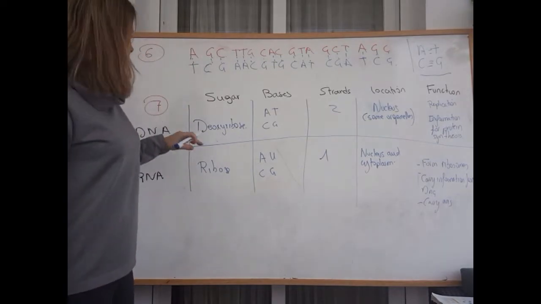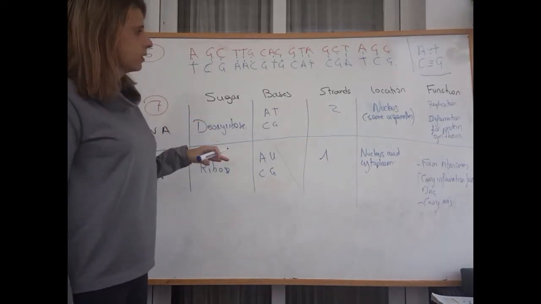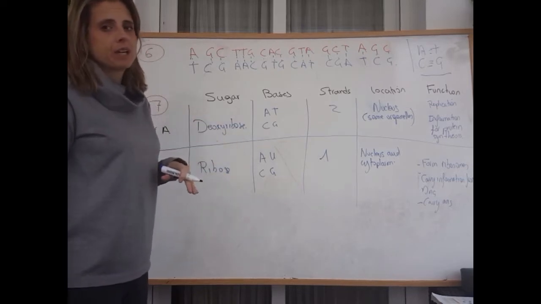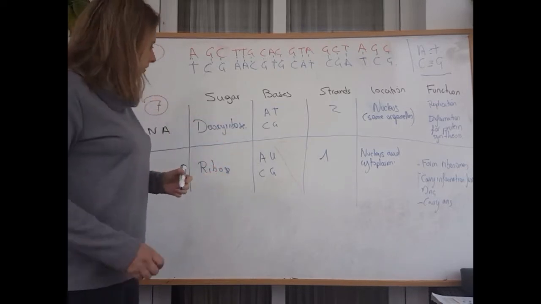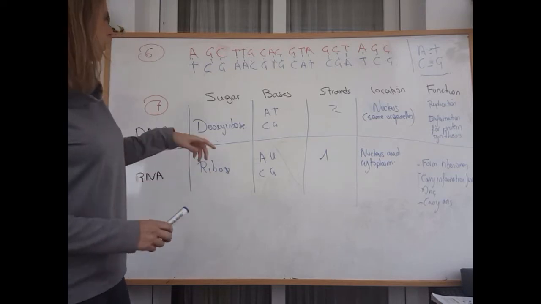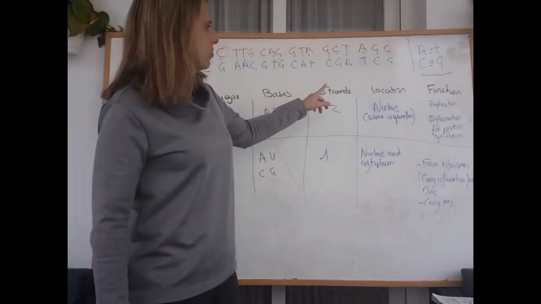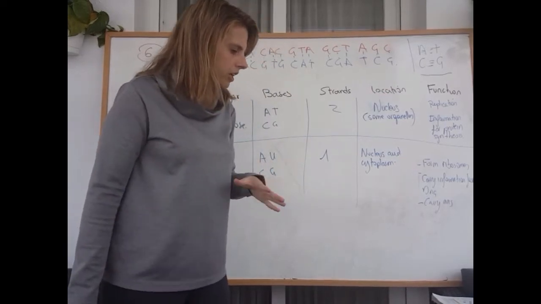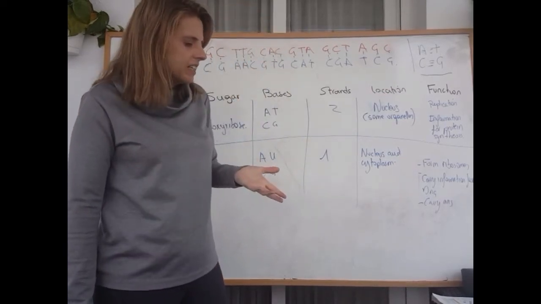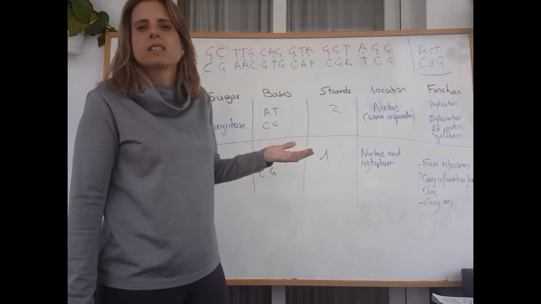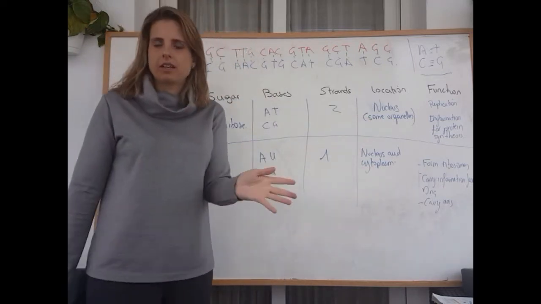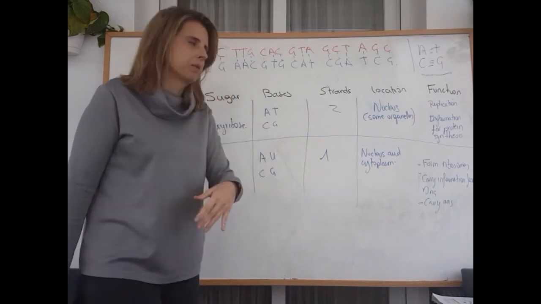And the other one, exercise 7, was about the differences between DNA and RNA. Okay, so we had to use this: sugar, bases, strands, location and function. There was another one, like a spatial arrangement, and I didn't understand very well what this was about. I understood that it was location. I don't know. If you know what it is, you tell me, please.